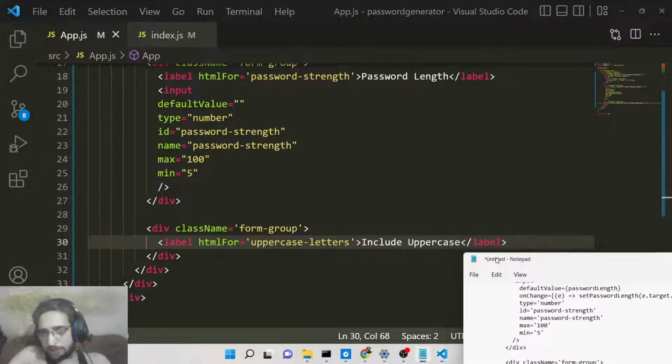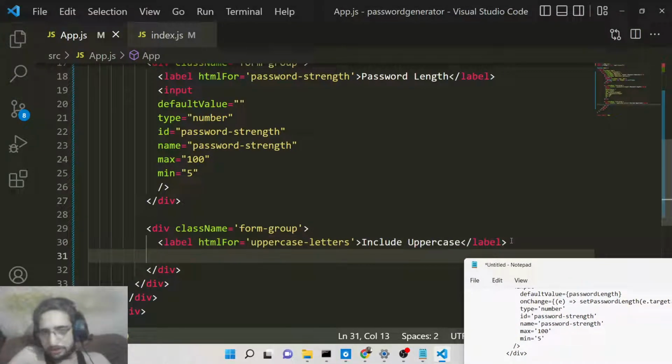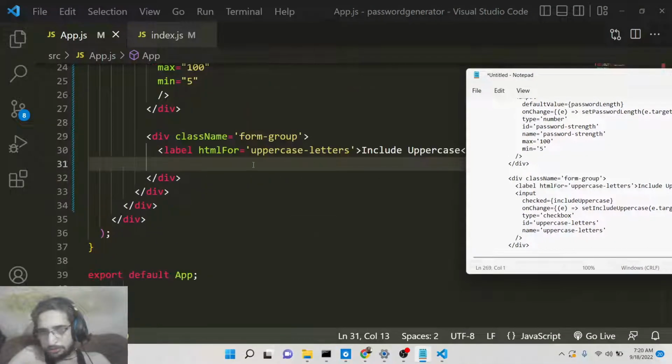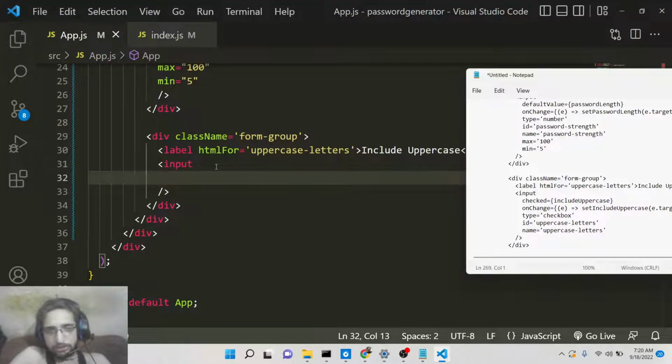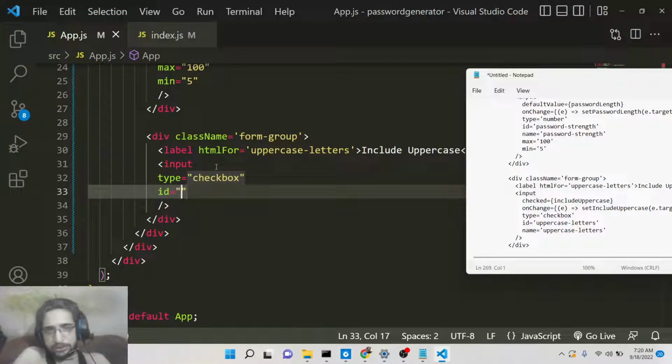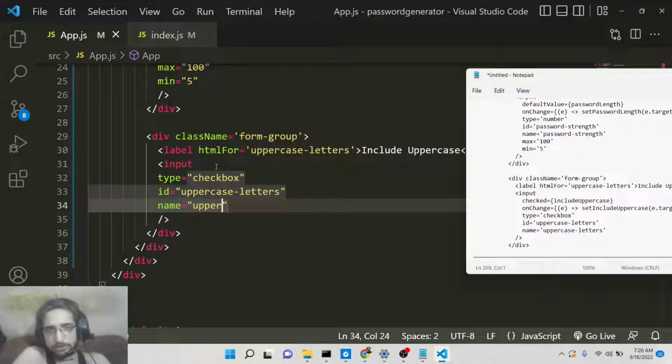Basically we will ask the user, inside this checkbox, if the user checks this box or not. So the type here will be checkbox. ID will be simply uppercase letters. Name will also be uppercase letters.